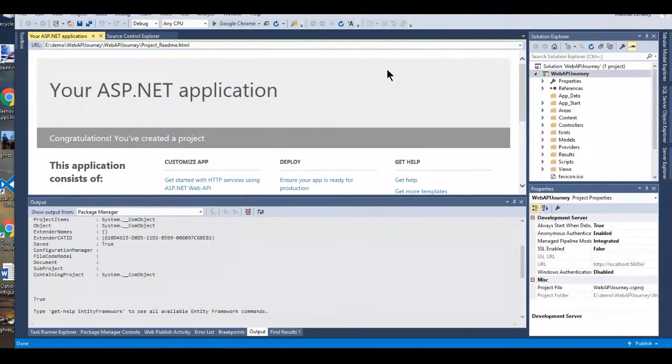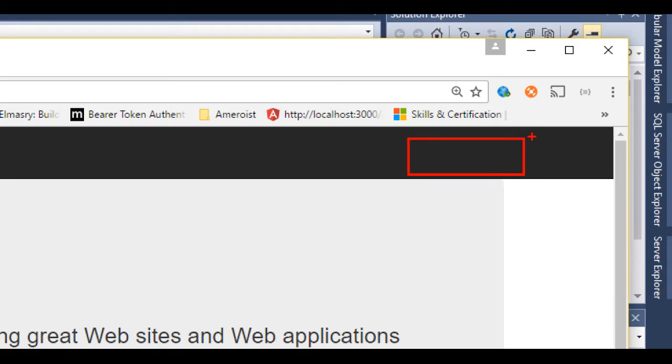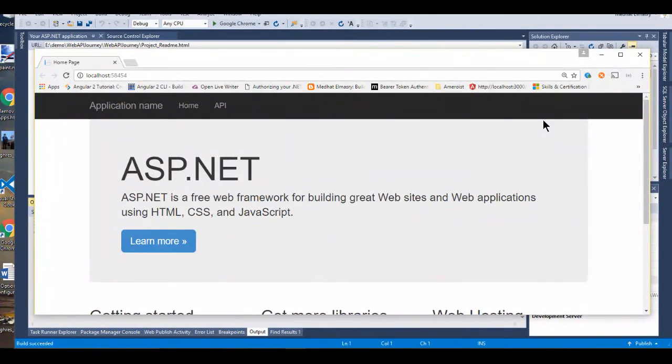Good. So what do we get out of this template? Let's run it and see. Okay, so you will see a template, and as we don't have registration, we don't have login here. This is because this is an API. When you deal with APIs, you don't log in through an interface. You log in by making RESTful requests.